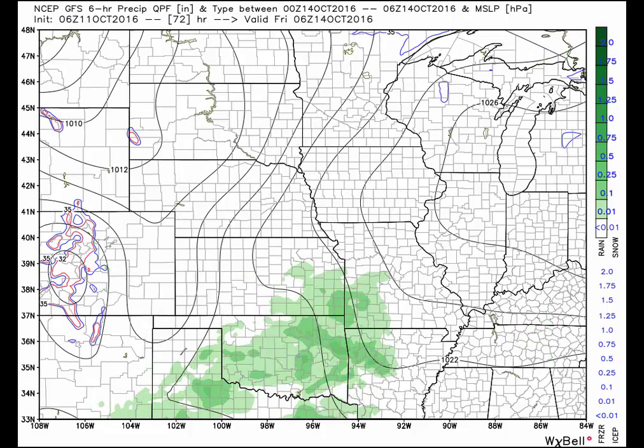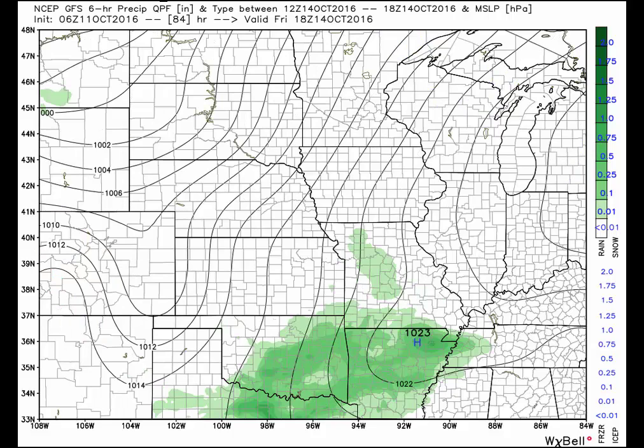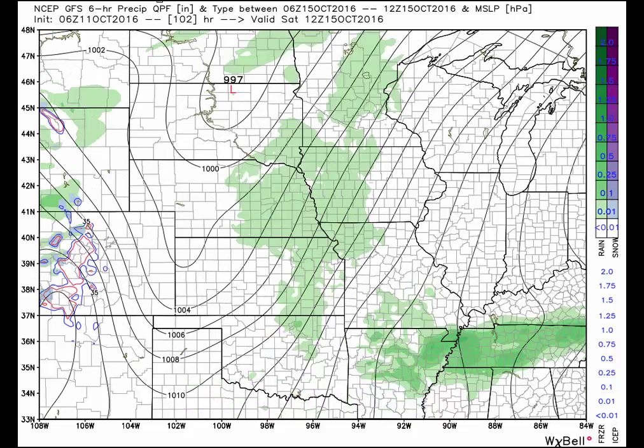Now, another cold front or area of low pressure quickly pushes towards our region, an upper level disturbance on Friday. The models have been backing off on how much precipitation falls over our region. This is Friday about 1 o'clock, and it shows widespread showers over Oklahoma and Arkansas, nipping our area. Some of the other guidance shows a bit more coverage, so I went ahead and went with about 40% rain chances for Friday. I'll reevaluate that when I get some new guidance in later today, but let's plan on at least a few scattered showers and thunderstorms on Friday as well, as that cold front or upper level disturbance moves through our area. Should clear out by Saturday.